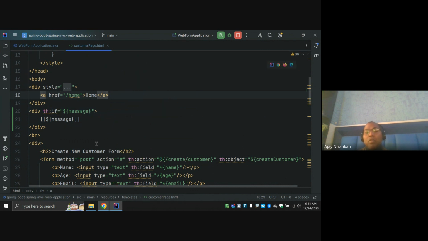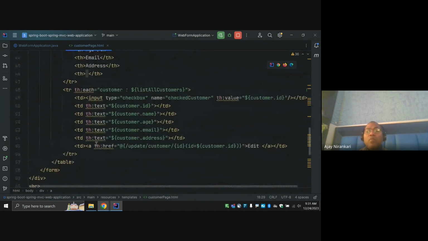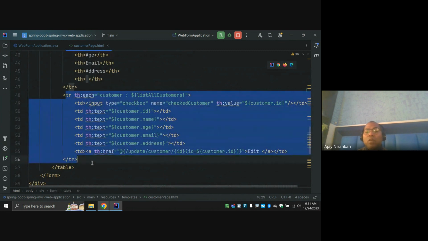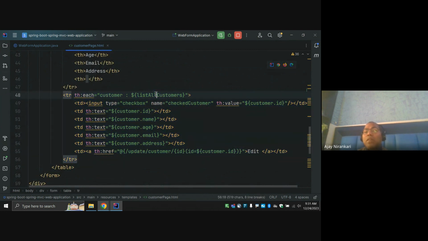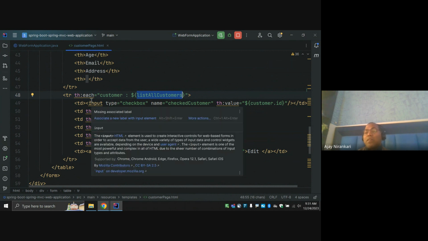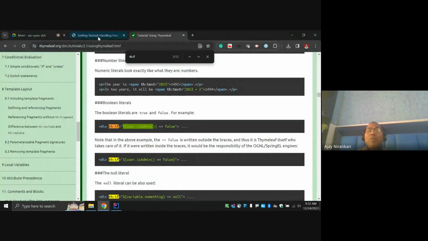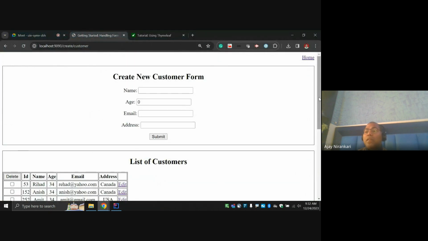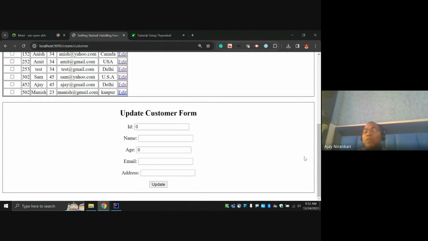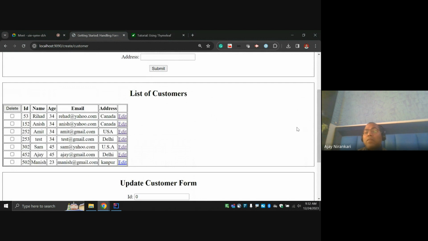Why rebuild? Because notice here I have written some loop. This loop does not know HTML. Our Java knows what the list of objects is. So this is completely rewritten by our server side code, and the same customer.html, once developed, is returned in the response. And whatever response I am looking at here, this response is generated by our Spring application, the Java server code.